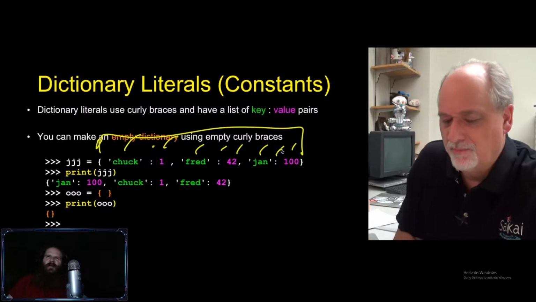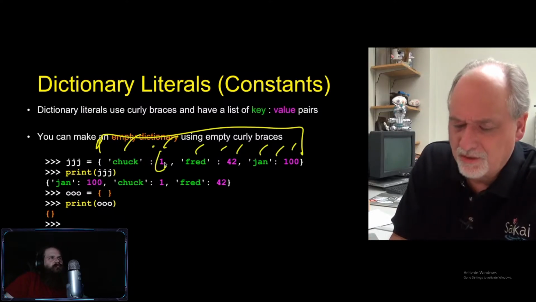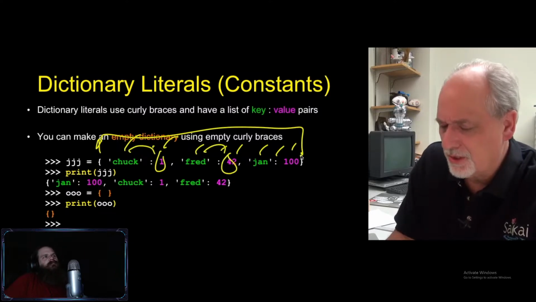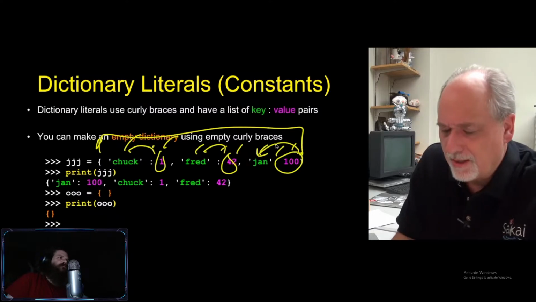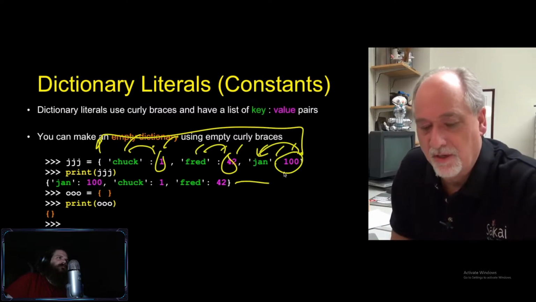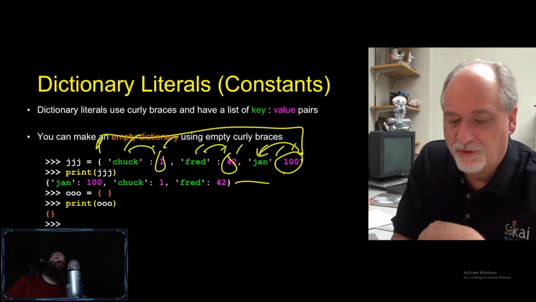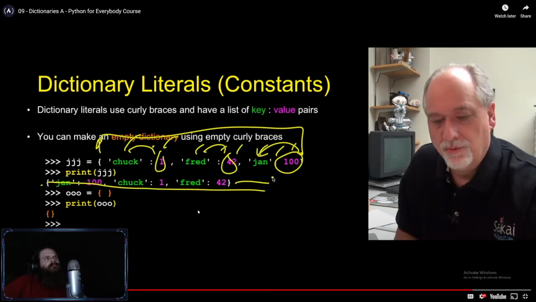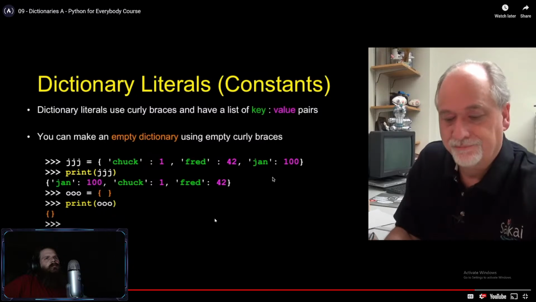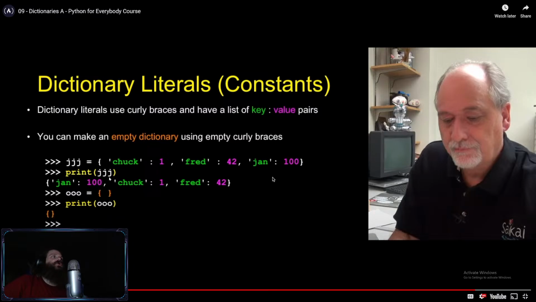And this is sort of the associative array bit. We are associating 1 with the key Chuck. We are associating 42 with the key Fred. We're associating Jan and 100. Then we print it out, and it looks exactly the same. The print statements in Python are nice in that when you ask what's in a thing, it shows you the stuff in the syntax that you would type into Python to make a constant. So it's not exactly like print. I mean, you're basically just typing what you would print, I think, because you still obviously need to type in print JJJ.